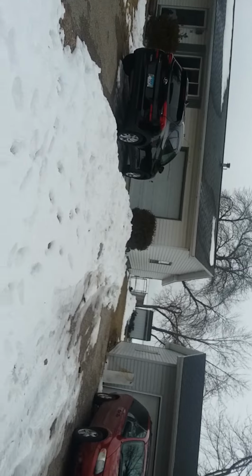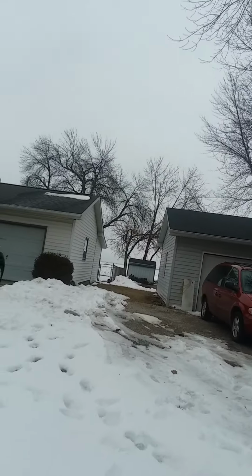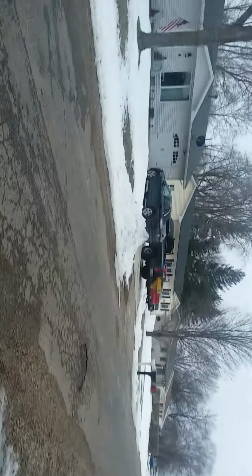But yeah. Sorry if it's angling, because right now I'm holding my phone up like normal. And right now I'm holding my phone sideways. I don't know which way is better, sideways or up like this. Probably sideways because you can see more. But yeah, it's kind of hard to hold it sideways like that, since I'm used to holding it like this.